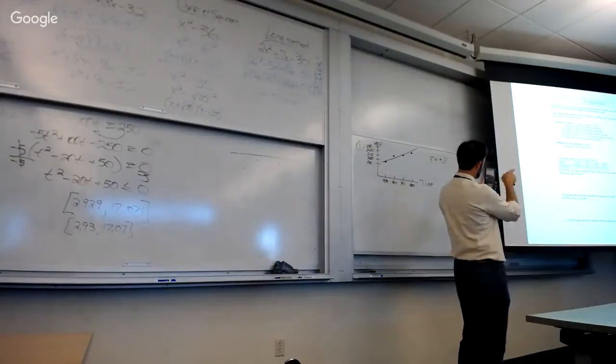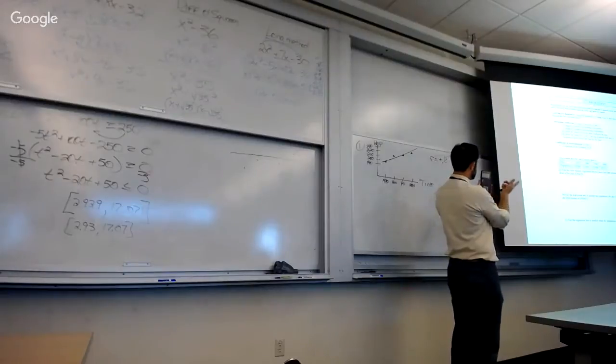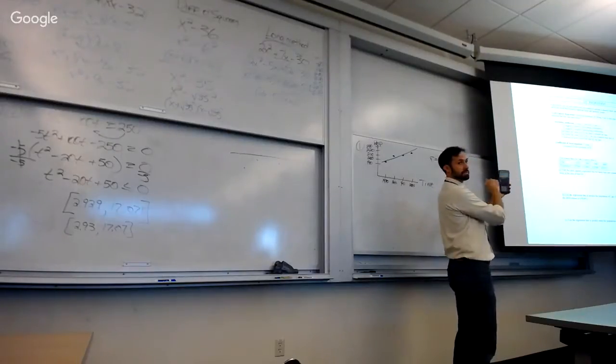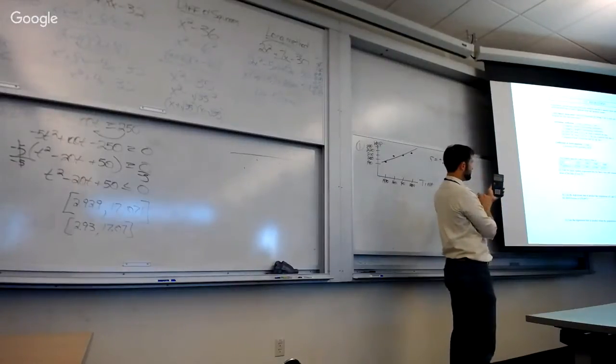It says plot 1 off, plot 2 off, plot 3 off. What we'd like to do is go ahead and turn plot 1 on. So if you just hit enter, it takes you into plot 1, where now you can have your choice between on and off. And your cursor is blinking. So my cursor is already blinking on the word on. I'm going to hit enter again. Now my plot is on.